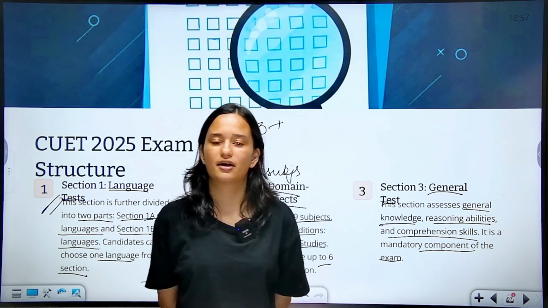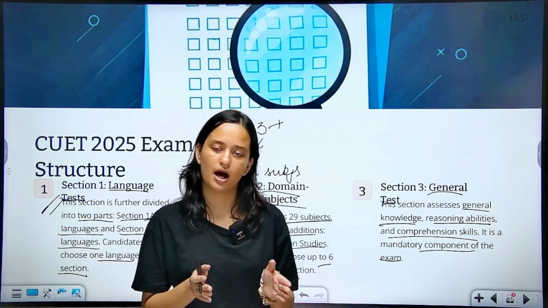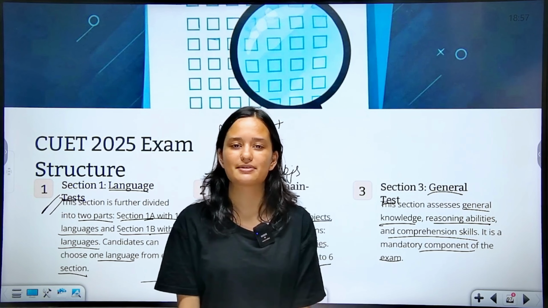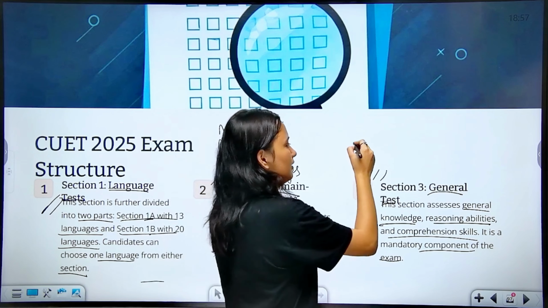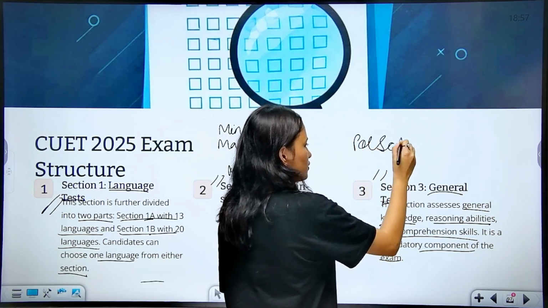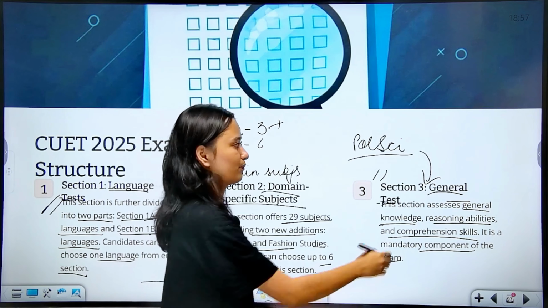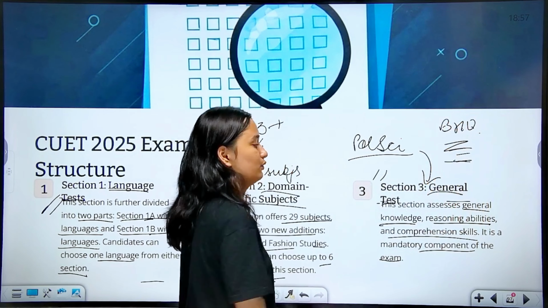For instance, if you take the example of Delhi University, certain arts courses like political science, psychology, history, do not necessarily require you to give general tests. So for my part, I am doing my honors in political science, so this course doesn't require you to give general test. But on the other hand, if you look at BHU, for each of its courses, it does require you to give a general test.